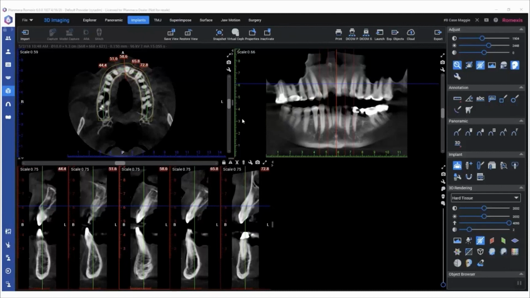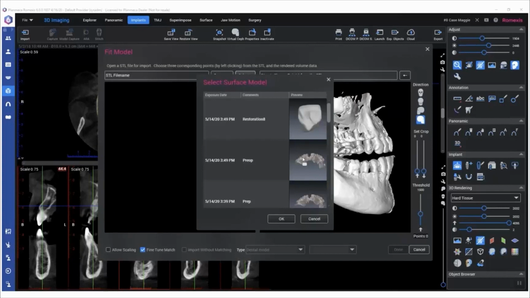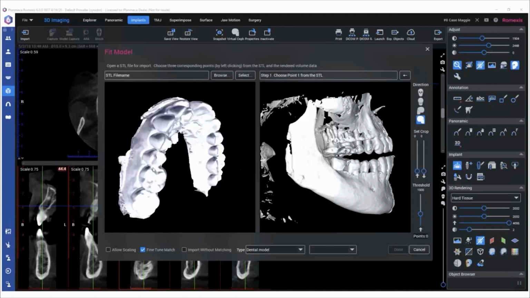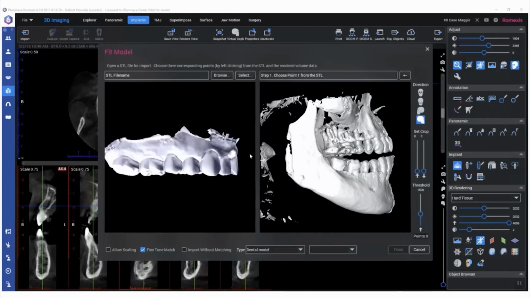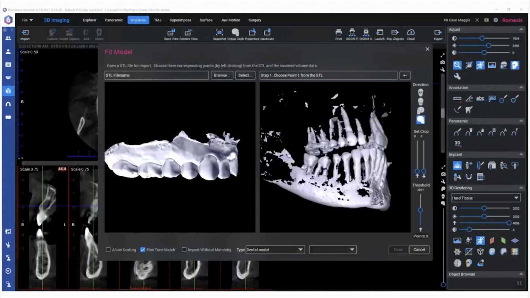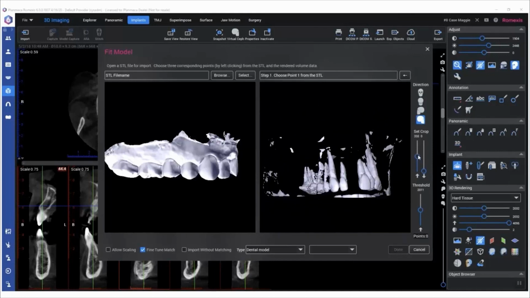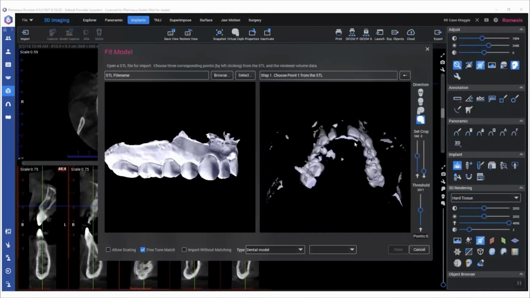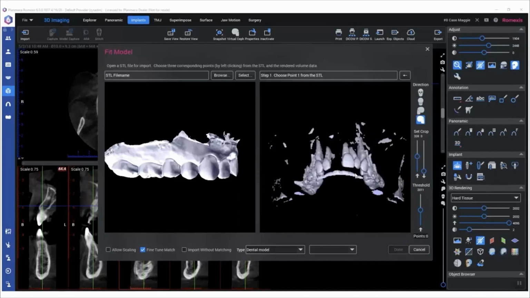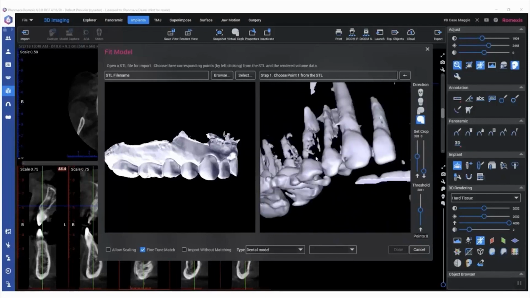And then after that, we're going to bring in those models, the intraoral scan first of the arch that we're working on. Obviously, this is important not only to plan the implant, but so that we can also make the surgical guide, because this will be the digital surface upon which the surgical guide is manufactured. So how do we do this? If you farm out your surgical guides, someone is doing this for you. The more experience I have doing this, the more I don't know that I would trust someone to do it for me.